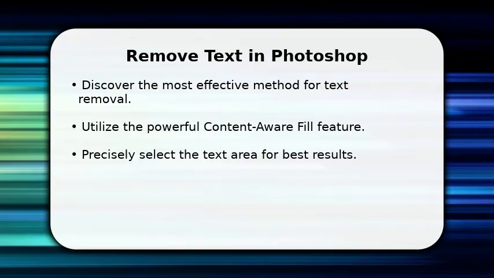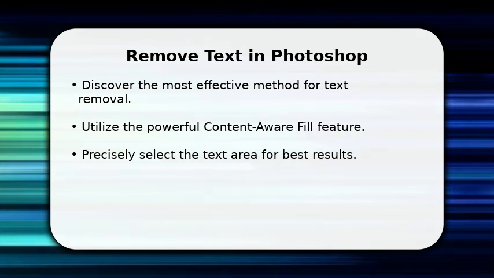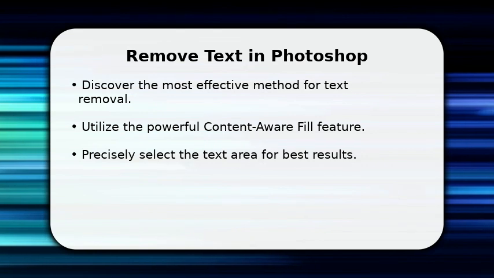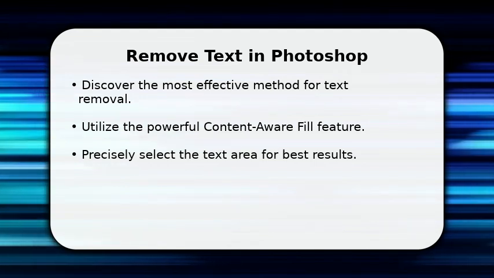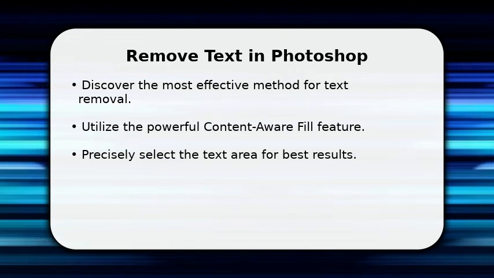In this video, I will explain how to remove text in Photoshop. First, open your image and identify the text you wish to remove. The most straightforward approach involves using Photoshop's intelligent content-aware fill. This feature analyzes the surrounding pixels to seamlessly replace the selected area, making the text disappear as if it was never there. It's a powerful tool for quick and clean edits.